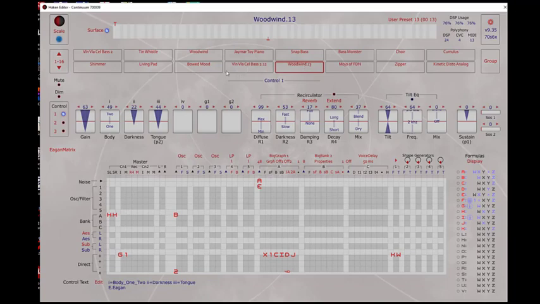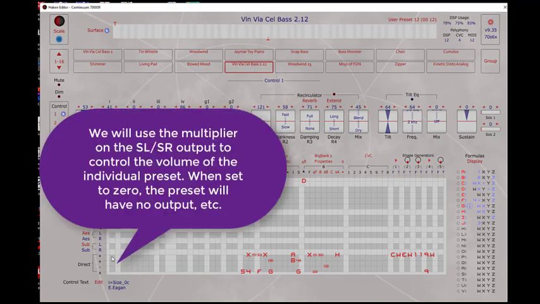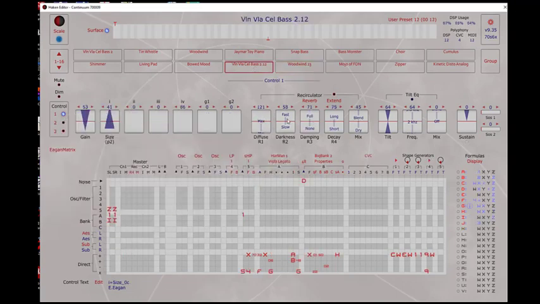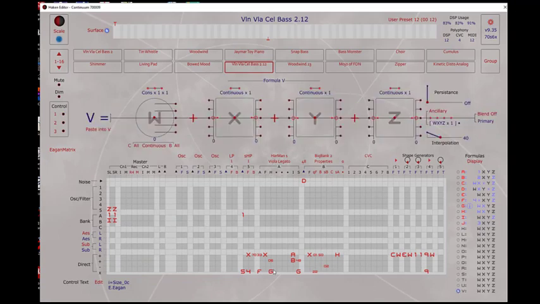And now what I'll do is I will alter these slightly. I'll go in and I notice there is no multiplier used in this preset, which is nice because I'm going to use that to morph. In the woodwind preset, there's no multiplier as well. So what I'll do is I will take my violin, viola, cello, bass preset, I'll create a formula, I'll put that as a multiplier, and I'll do what we did before. At the bottom of Y, I will bring things in at unity, so the string preset will play in the bottom of Y, and as I move to the top of Y, that will fade out.